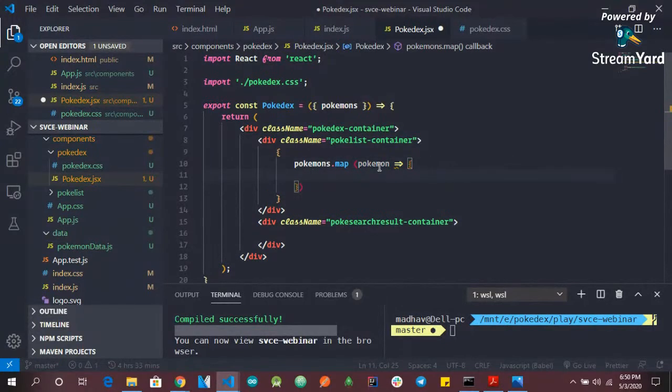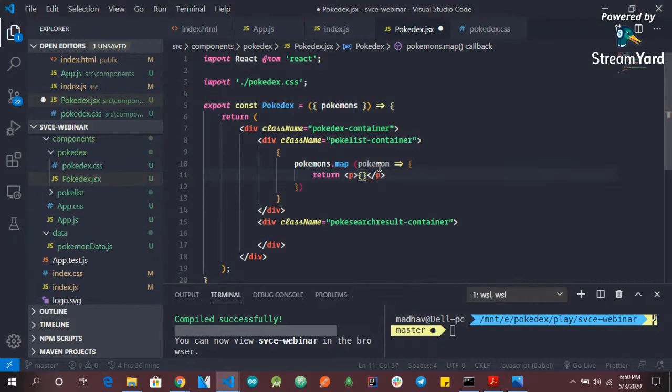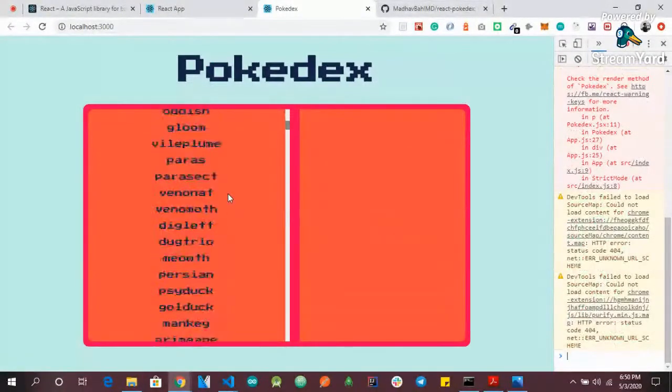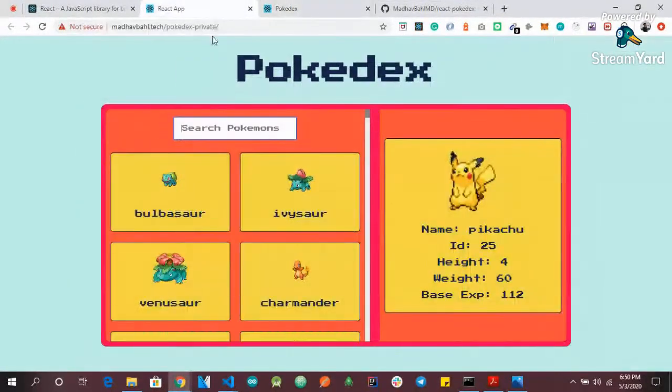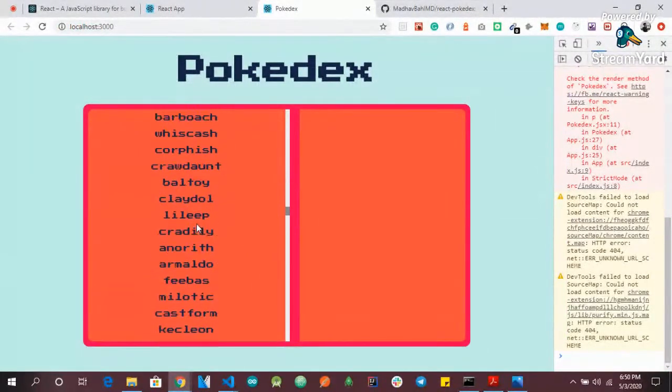And now what I'm going to do is return a p tag, and inside that p tag, since I need a variable, I can't use random text, because it would be rendered as it is on the screen. So I will use the variable Pokemon dot name. That's it. You're going to see some magic here. Okay, so we are one step closer to our final application, and it's really amazing that we are able to do this.